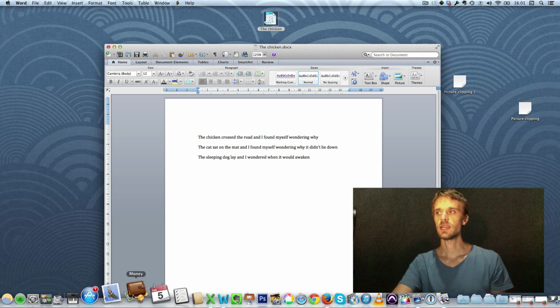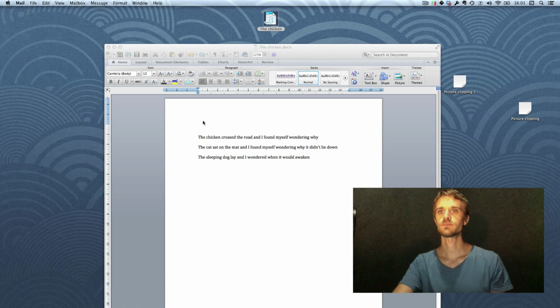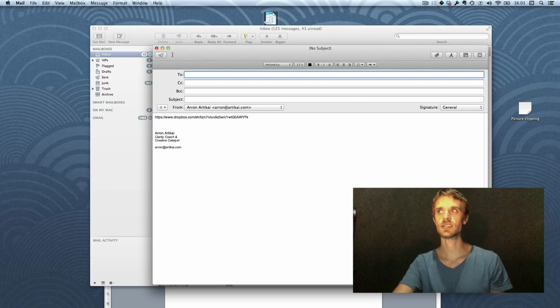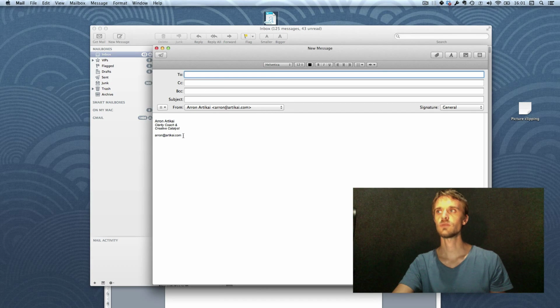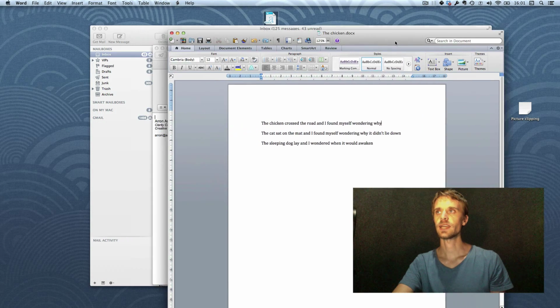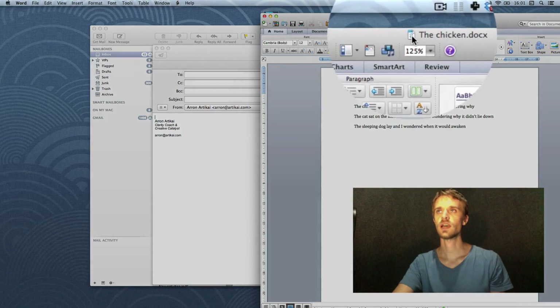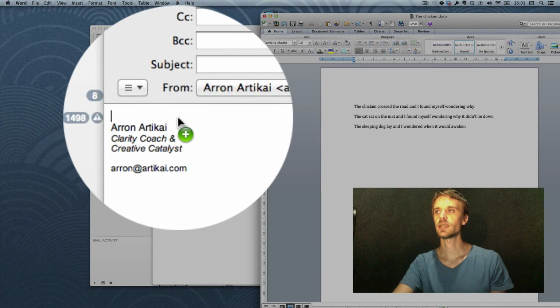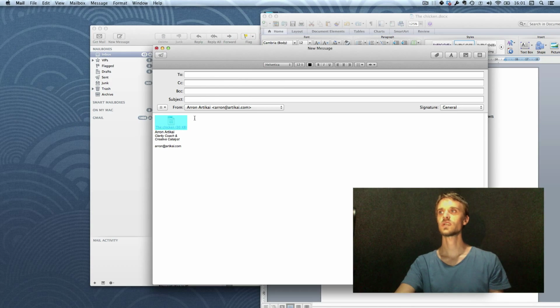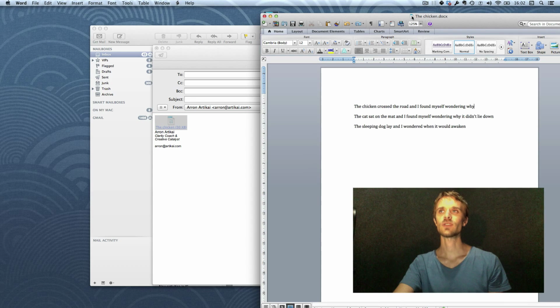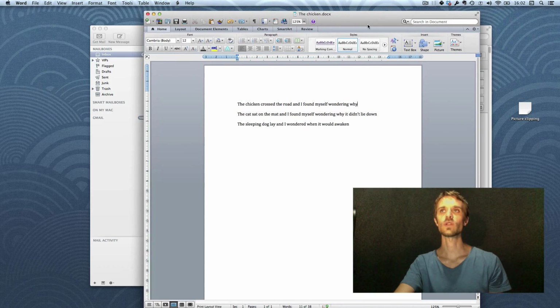Even better, if I'm in my mail software, that we'll be looking at in a later lesson, and I've got a new mail up, for example here, you can see I've got a new mail. Now what I can do is in the Word document, I can drag this little icon here onto my email here, and it's just saved the Word document straight into the email, ready to be sent to everyone who wants to read your wonderful work. So that little icon there is a really good way to save, along with the normal way of saving.